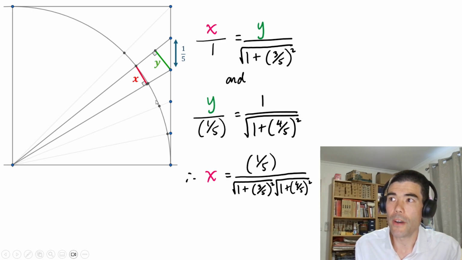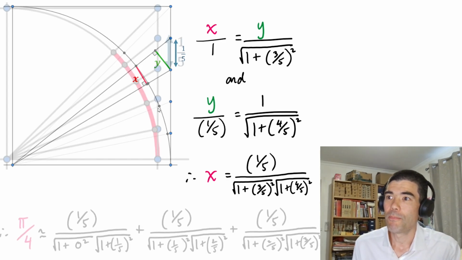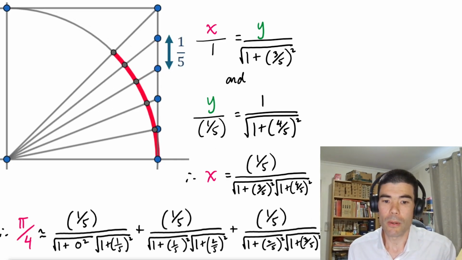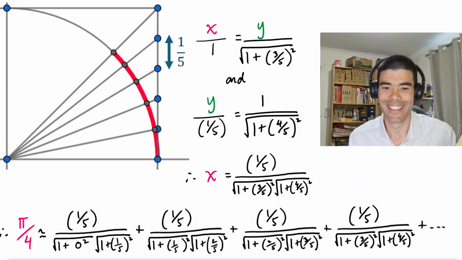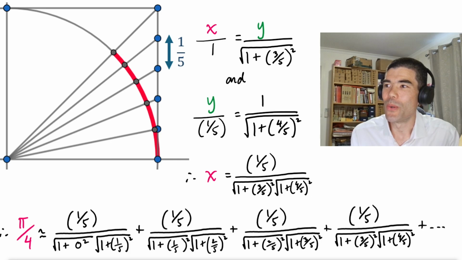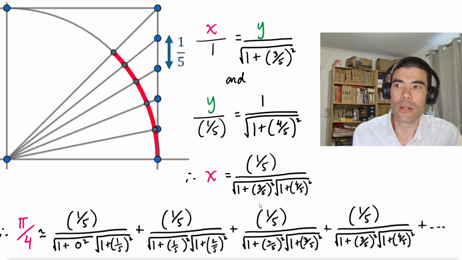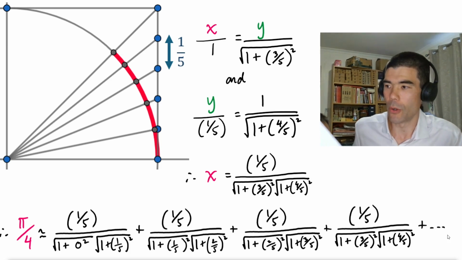But what we can do now is put together these 5 lengths, and this is where I probably need to move my camera. So we'll get, these are all very similar. The only difference here is on the denominator, instead of 3/5 and 4/5, we'll have 0 and 1/5, then 1/5, 2/5, 2/5, 3/5. I've only done 4 there. There's going to be one more, but I just ran out of room.